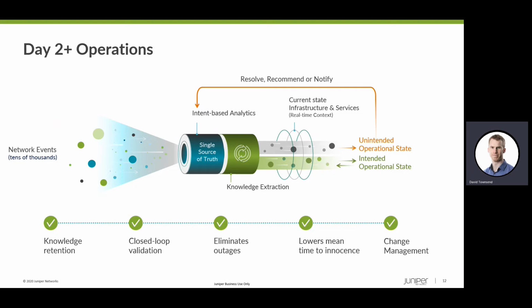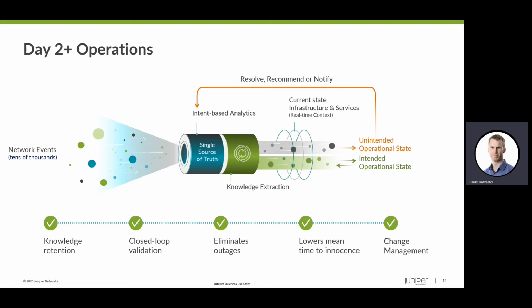Now, you've probably clicked onto this. One of the problems with huge amounts of analytics is that if you don't know what to do with that analytics, it's just noise. The Apstra system is able to compare all the analytics against that single source of truth, against the intent. And because it knows your intent, it is able to extract the usable knowledge from all of that data, from all of that noise, to provide feedback to you, the operator.